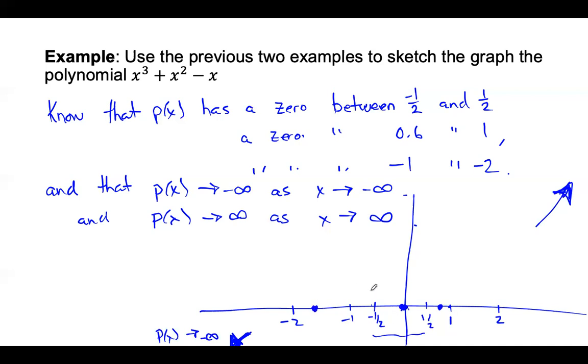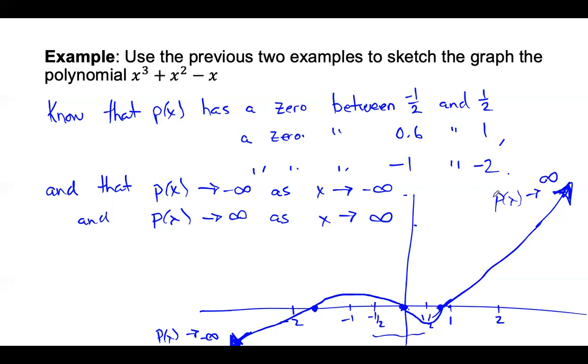And we know the values were positive, negative, so we could plot those points too. Then we could connect the points without even really knowing all the details. And it could look something like that, essentially. So we don't know all the details, but we kind of know a few points.